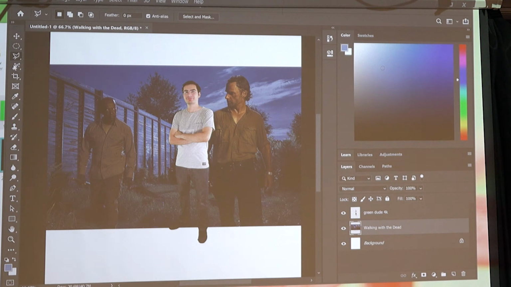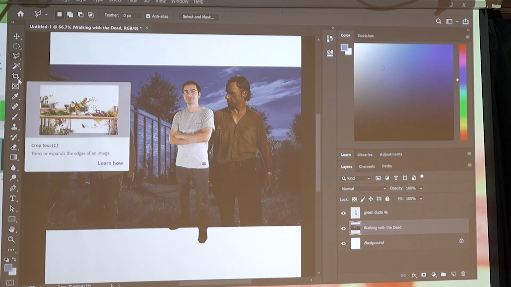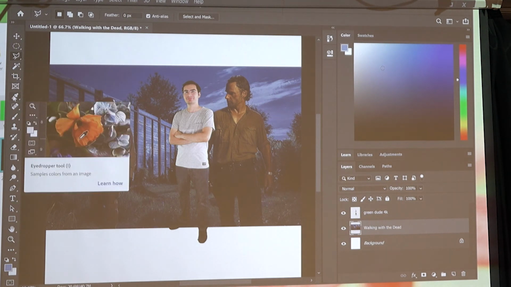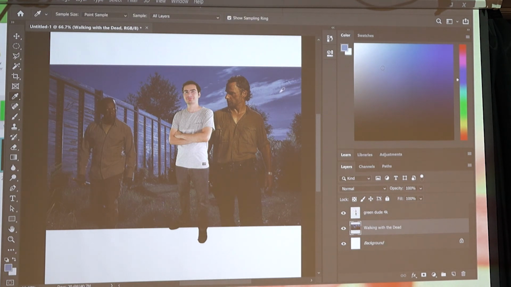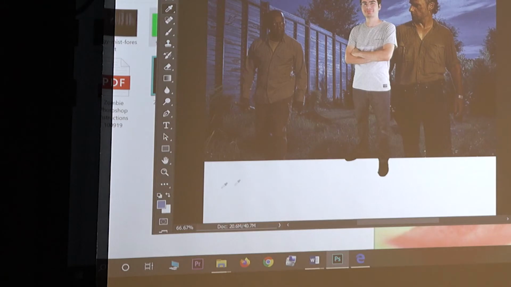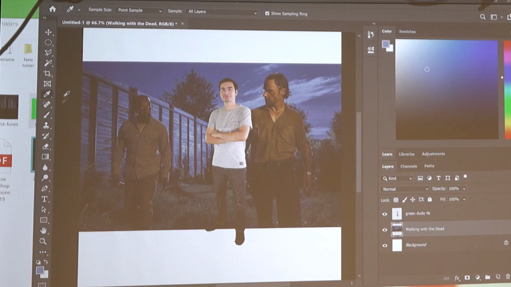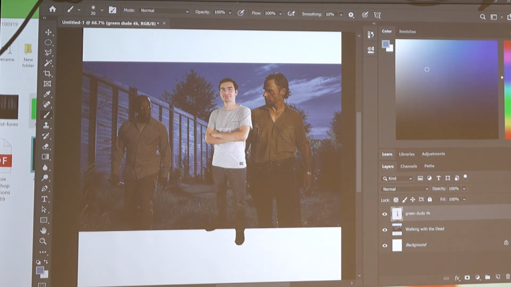Okay, we did magic wand, some selection tools. That's the crop tool. I should do it, but I'm not going to. I'm going to speed up to the eyedropper. Let's sample a color. Let's say we like that color right there. Did you see where it put it? I put it right in there. Now let's grab the brush tool, and we can draw with it. Got the wrong layer again. Okay, I am drawing some graffiti on the guy.